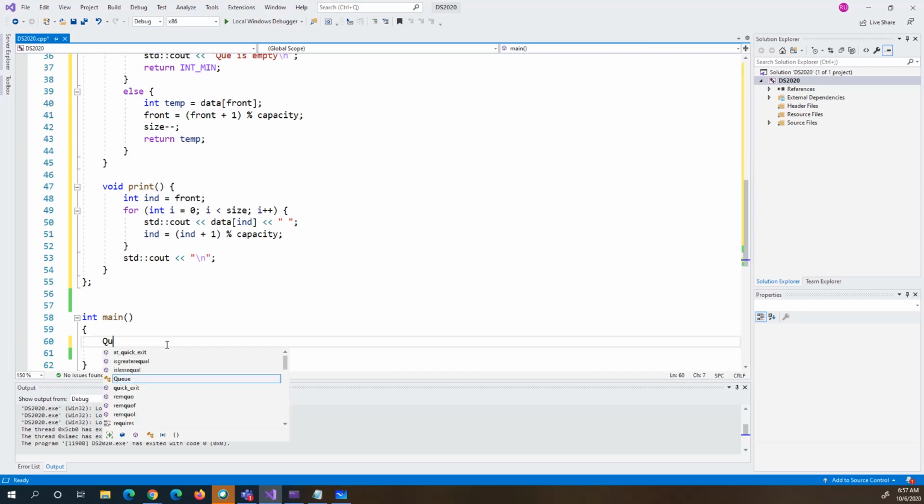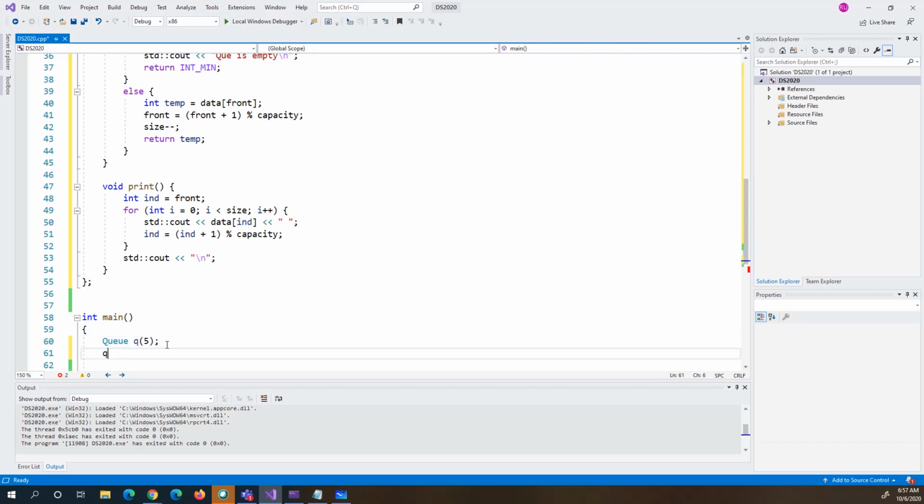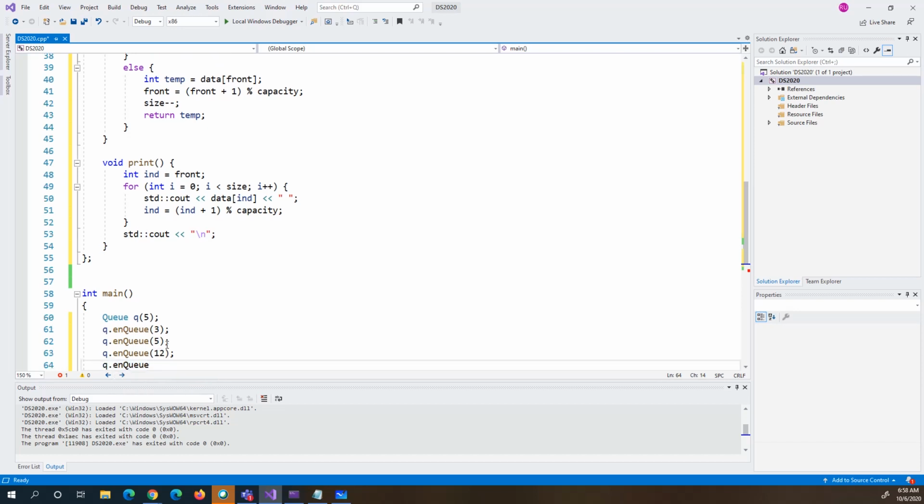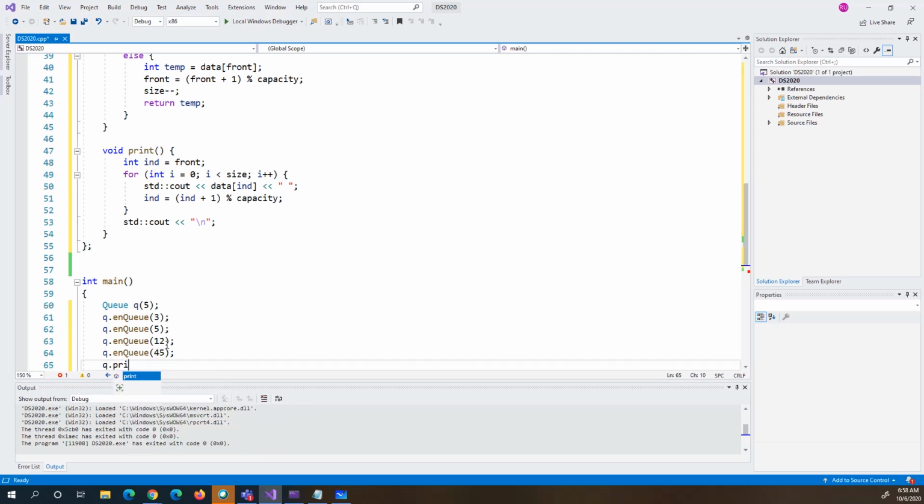So now we will create a queue with 5 elements. So now enqueue 3, queue enqueue 5, queue enqueue 12, queue enqueue 45, and queue print, and we will run this.